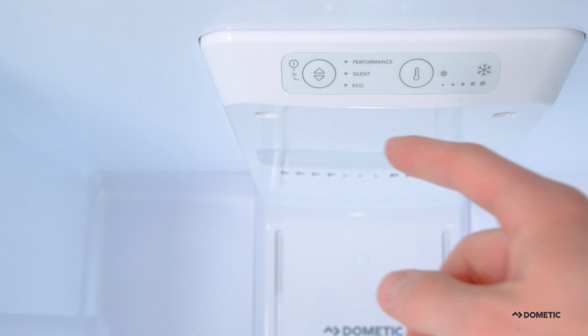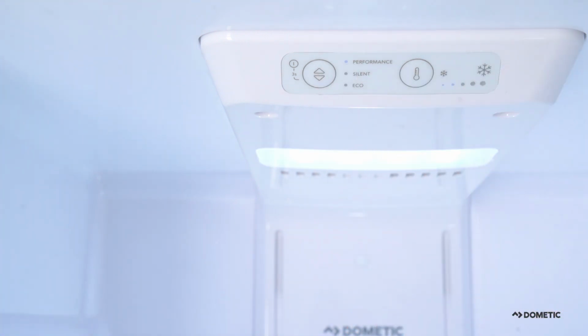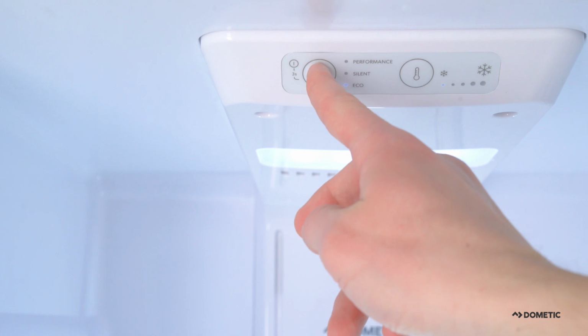Press and hold the mode selection button to turn on the refrigerator. Be sure to cool the compartment 24 hours prior to adding food. Choose from 3 different modes of operation by pressing the mode button.